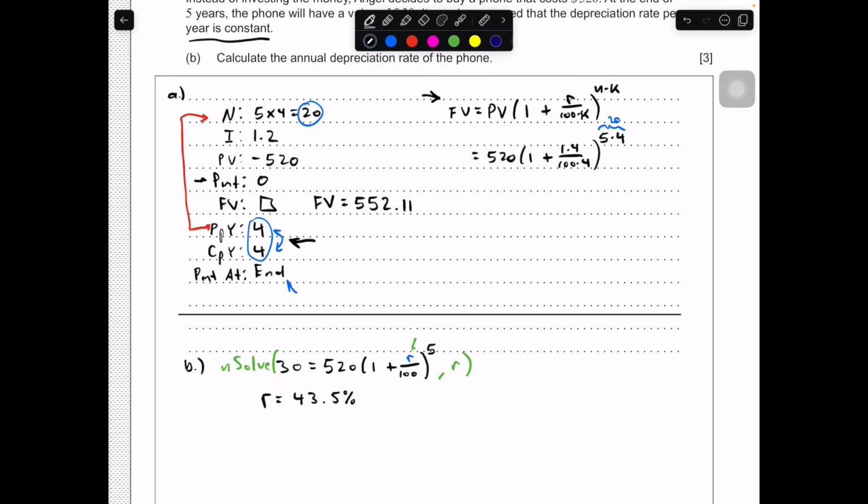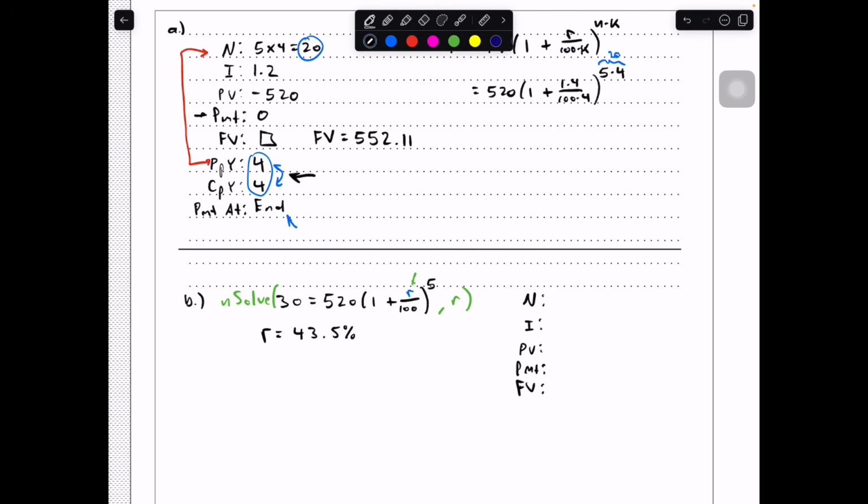If you want to work this out using the compound interest formula, we certainly can. Or sorry, not the compound interest formula, but the financial solver. We certainly can, and I'll show you how to do that really quick, or as quick as possible. So alternate method, here we go. N, I, PV, PMT, final value, payments per year, compounding periods per year, and then payment at the end. We'll leave that empty because we don't need that in this case. But it's always at the end.